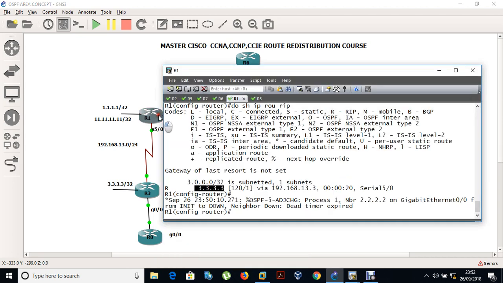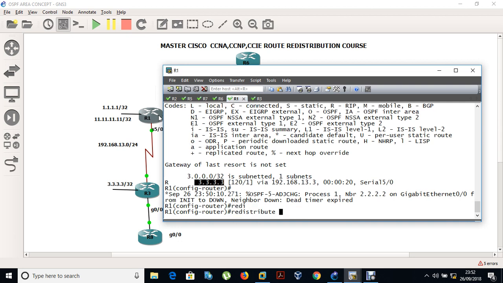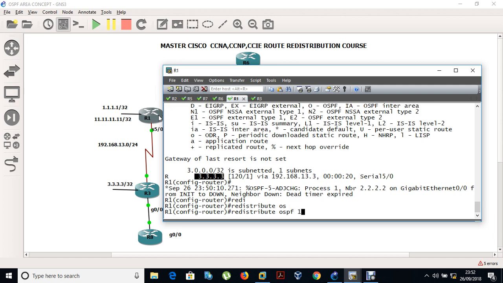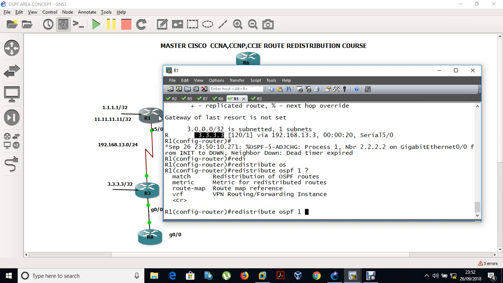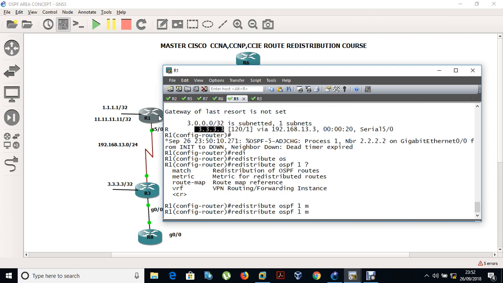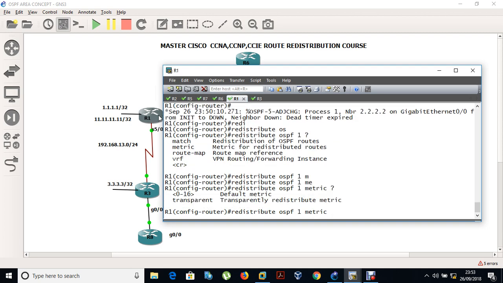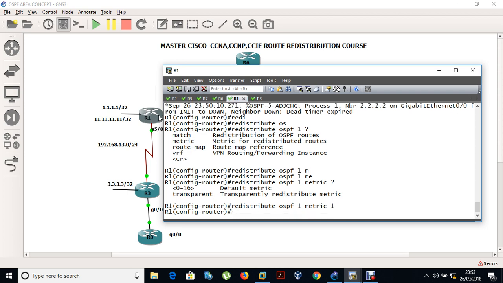redistribute. So R1, let me say redistribute ospf, and then metric. So the metric, I'm going to make it just a metric now, like this.